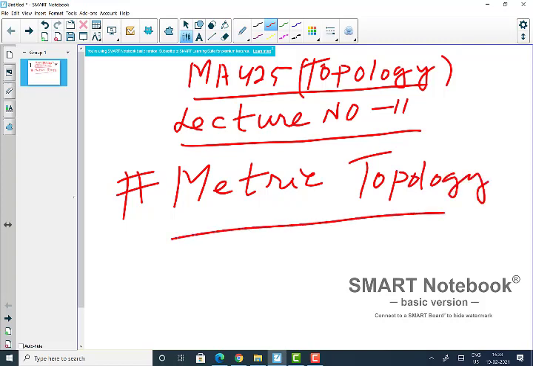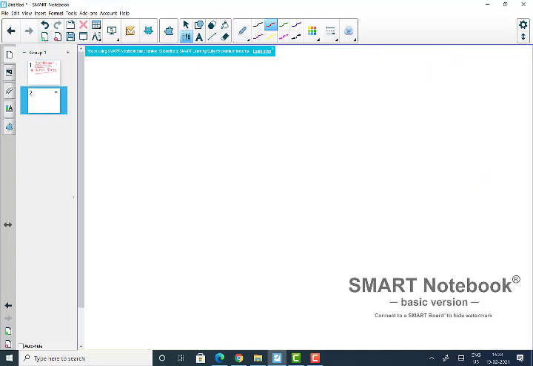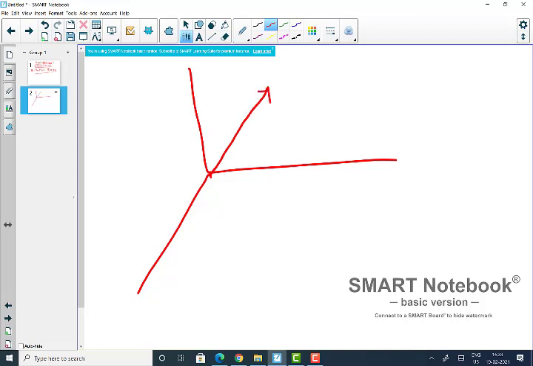So let me give a motivation towards this. For example, in the physical world, let me take a three-dimensional space R3, and there are two nice ideas. Given any vectors, there are two things. One is called the length of the vectors. And another thing is the distance between two vectors. Suppose you have another vector, then you can easily find out the distance, right?